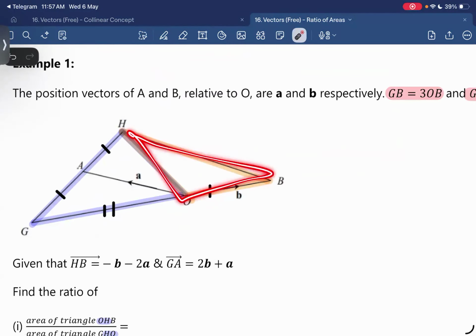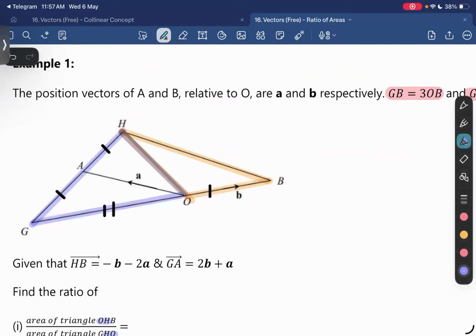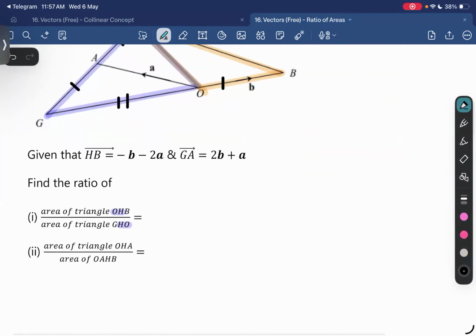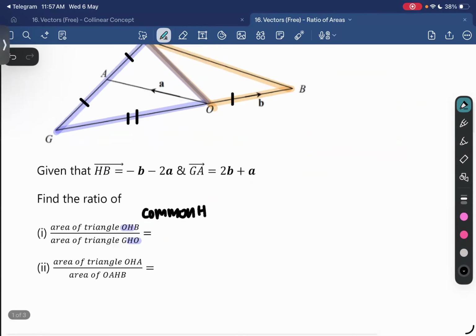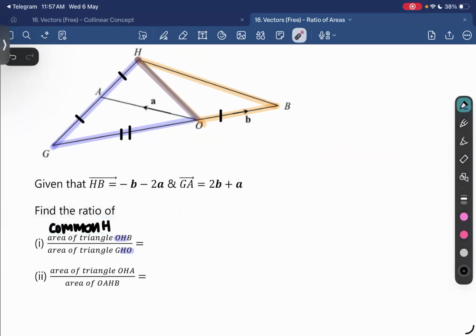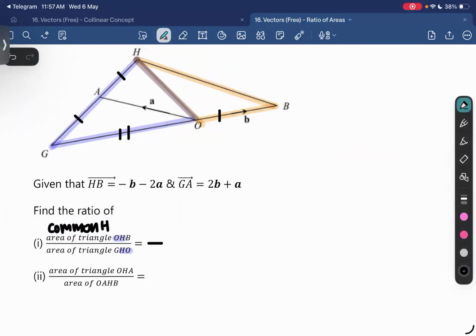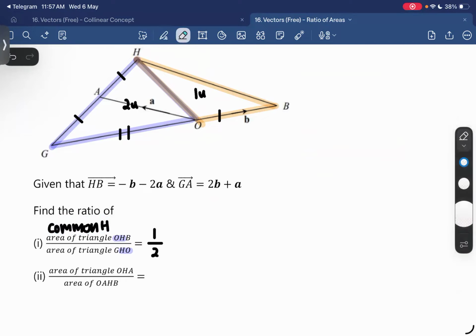So this triangle and this triangle, where's the base? Here and here. So where's the height? The height is here. Can see it not? So this one here, just recognize that this is your common height. So since it's common height, it will be as straightforward as what? Your area ratio is just your base ratio. So 1 is to 2. Easy? Okay, so 1 is to 2. So usually I will just quickly go and pen down, right? 1 is to 2 like that. Alright? Okay, but I believe this one a bit hard to see, so we need to wait a while, okay?